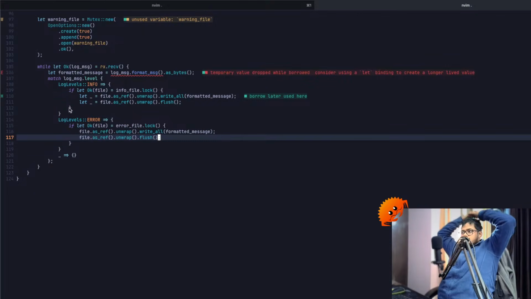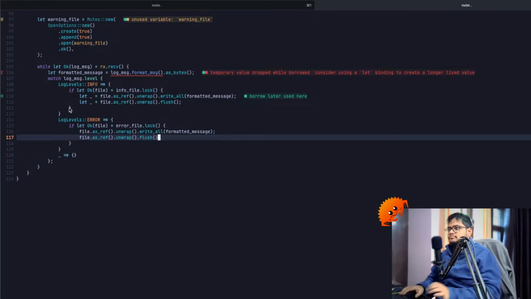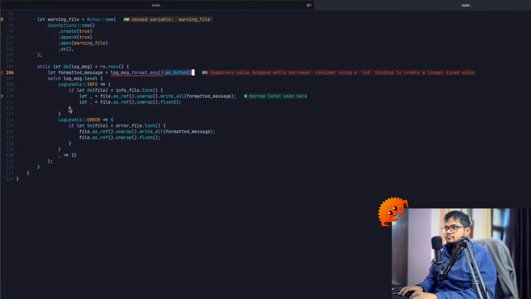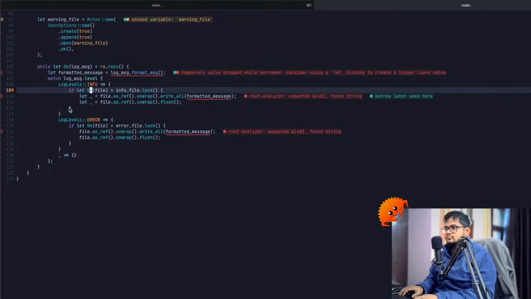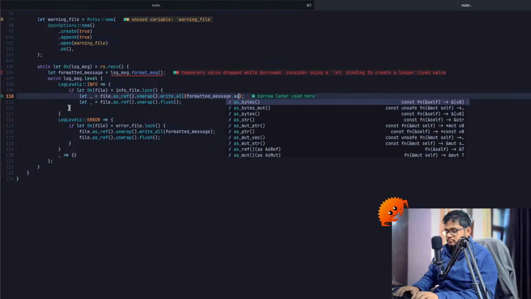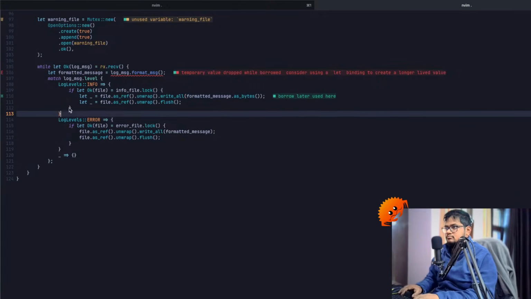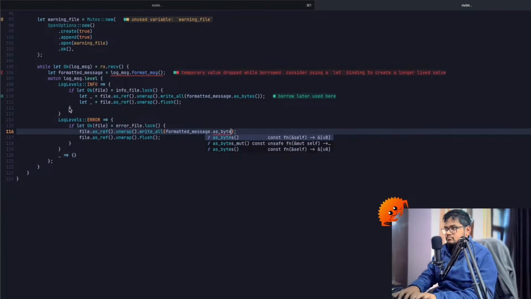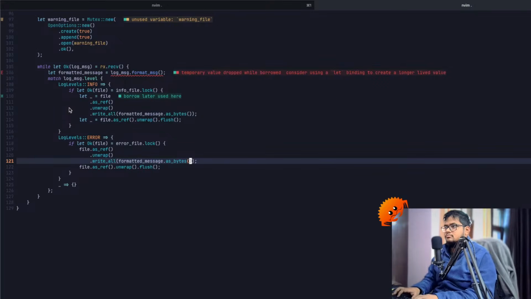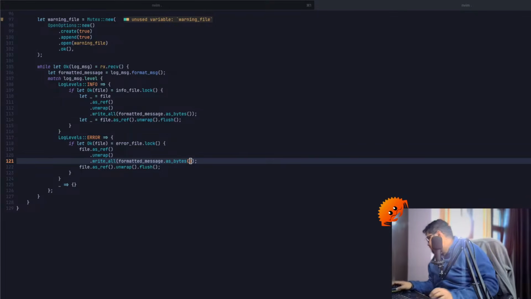Okay, it says value dropped while borrow later used here. Damn.